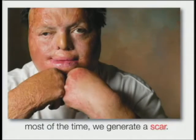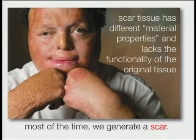So here's what scar tissue looks like. Scar tissue is not like normal tissue. As you can see from this soldier who was burned in Iraq, this scar tissue has different functionality. It lacks sweat glands, it lacks hair, it lacks elasticity, and as a consequence, it is not a functional replacement. Now, besides the aesthetics here, the ability to form scar tissue versus regenerated tissue may have evolved because we had to develop a way to quickly close off wounds. But these are conjectures. We have no proof that that's why we generate scar and salamanders regenerate limbs.